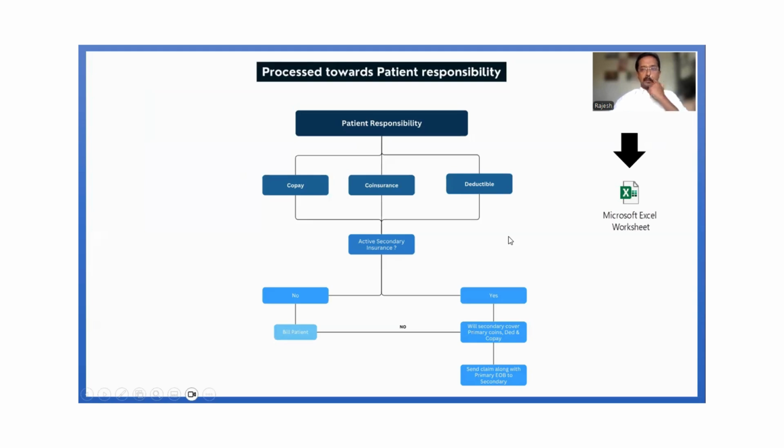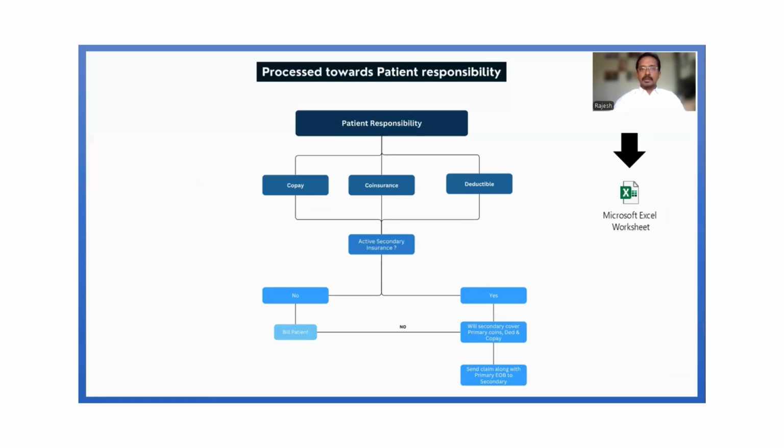What we need to do is check whether the secondary insurance is active or not. If it is active, what are you going to do? We have to file our claim with the EOB. Usually the payment posting team will post, and with CO45 it automatically gets moved to the secondary, and the secondary insurance will check that and make a payment. If it is not covered, for example, active insurance that is not going to cover it, then we are going to bill the patient. It's a very simple concept, and you know how to deal with copay, co-insurance, and deductible cases.